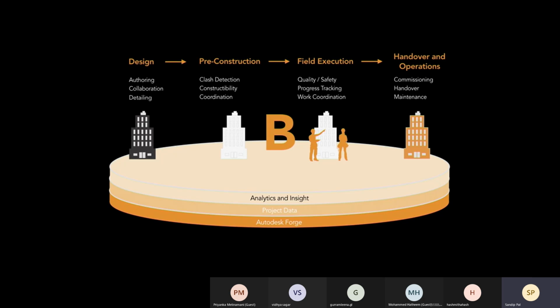Okay, and you can also modify this platform with the API that is called Autodesk Forge. So this gives you more flexibility. This golden set you can see at the bottom, that is the Autodesk Forge. So you can customize your own BIM 360 if you need any kind of tools there. If you need it as per your project requirement, you can do it, or your company members can do it. So that will give you more flexibility to use this BIM 360 with full potential.